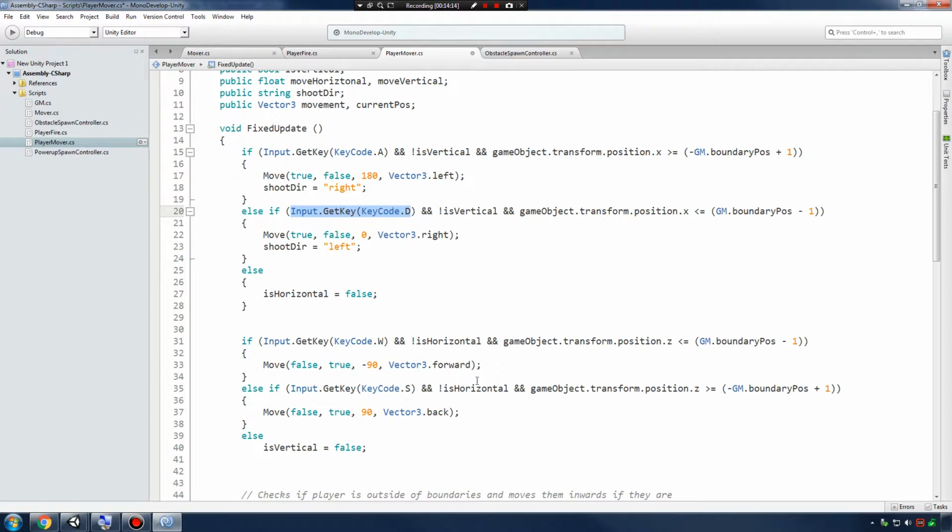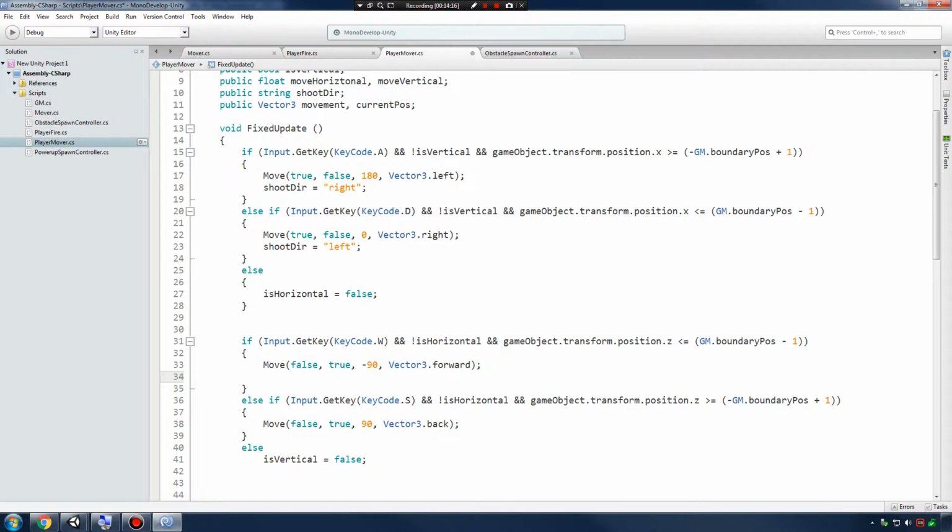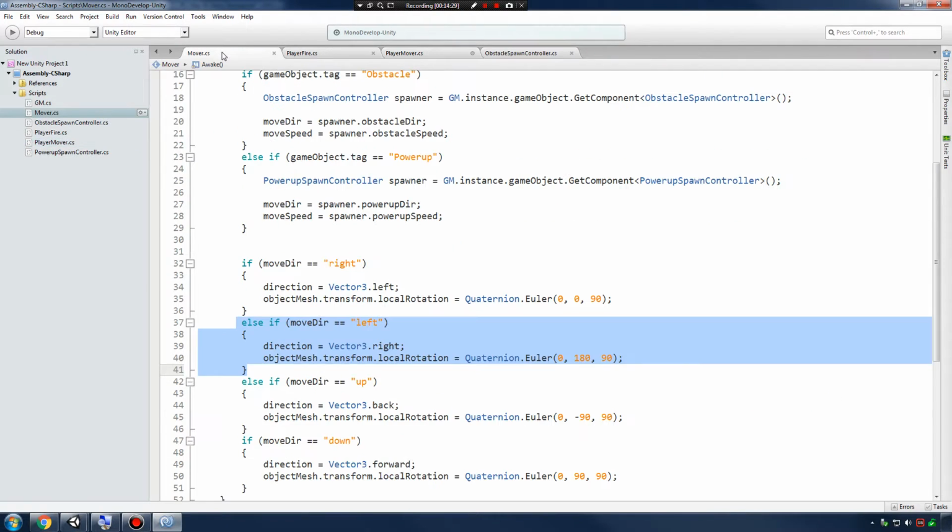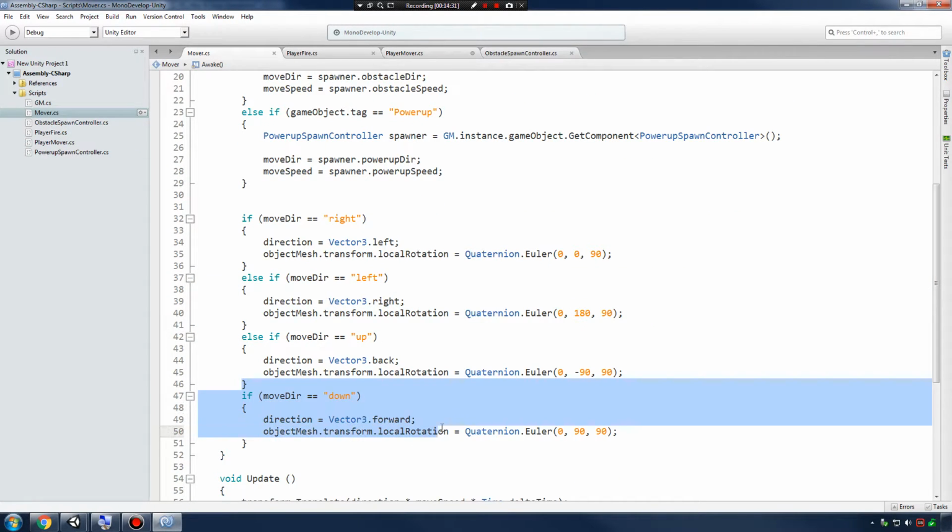We've taken care of our D key. Let's go down into our W key for moving upwards. And we're just going to say shoot direction equals down. Since we're facing upwards, we're going to be shooting from down the top. So our shoot direction will equal down, and then that'll fire off the code over here that moves our bullets from the bottom to the top of the screen.